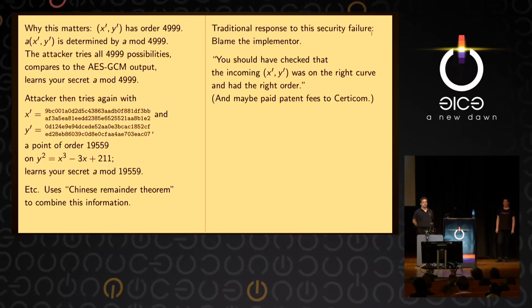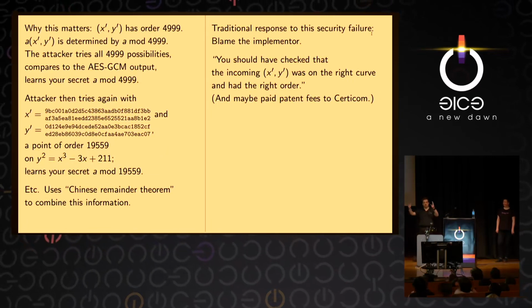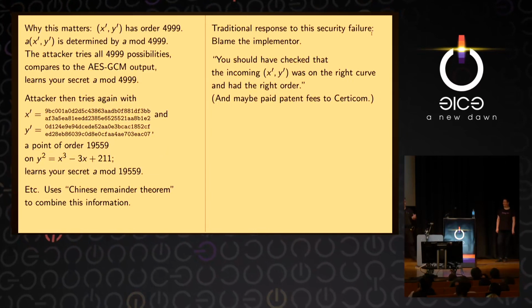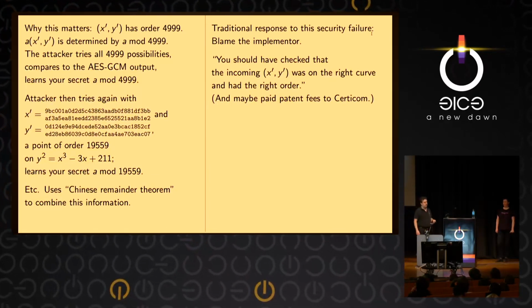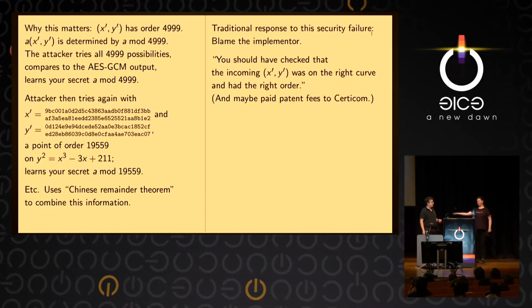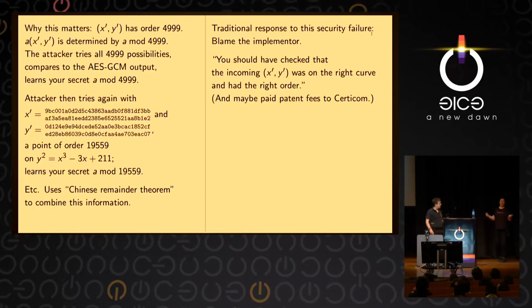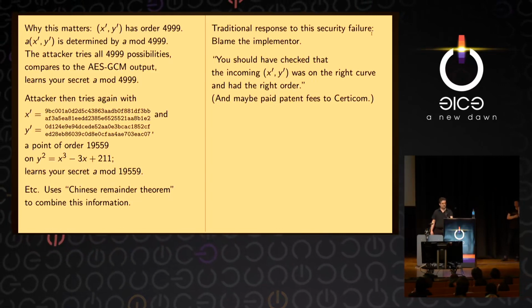Don't even get me started on strcpy. You should have checked the length of the string you were... oh, I'm sorry, wrong talk. You should have checked that this point was on the curve. You should have checked it had the right order, another kind of attack like this. You should have, by the way, paid patent fees to Certicom. No, just saying. I mean, if you do this, you might get a phone call saying we have a patent on point validation.